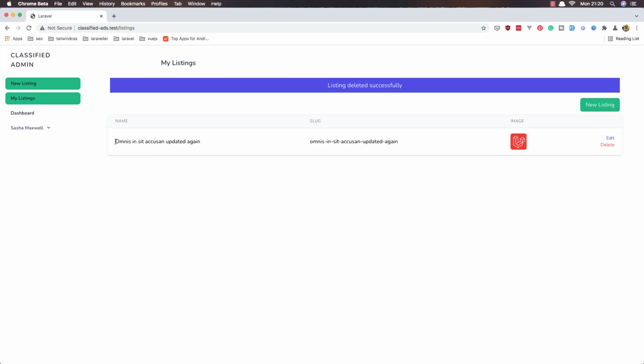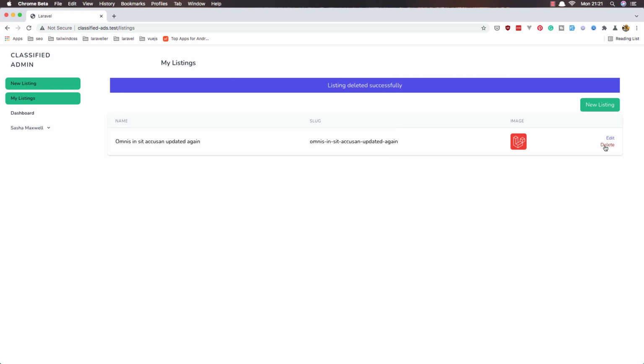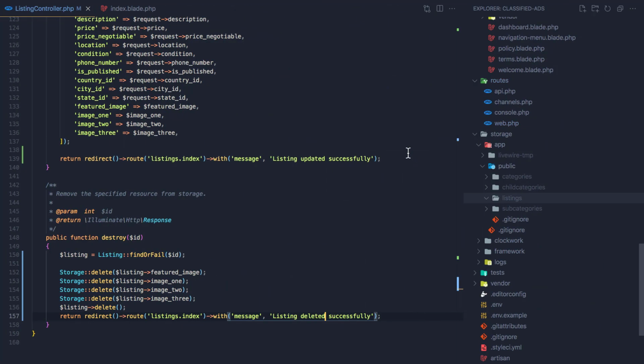Now we have only one listing, and go here, and in the listings directory we have only 4 files. If I delete the listing again, we don't have any files here, we delete all the files.